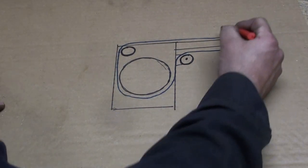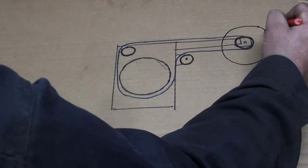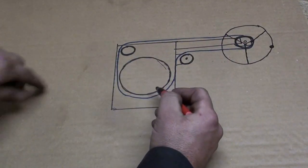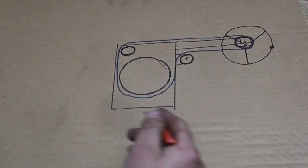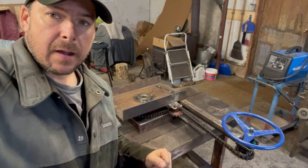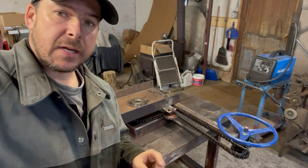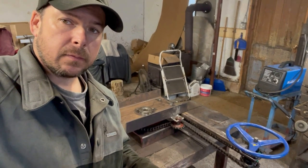Everything works, correct. We're going to mount the hand wheel up here. And as we turn this hand wheel, this chain's going to move and it's going to pivot this upper plate on the pedestal. Okay, guys, here's where we're at. I've got a working prototype. At this point, I'm confident it's going to work. We needed to make some adjustments, and I have to change a few things, so I'll point that out.